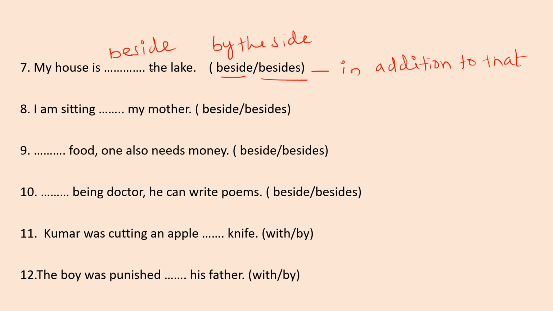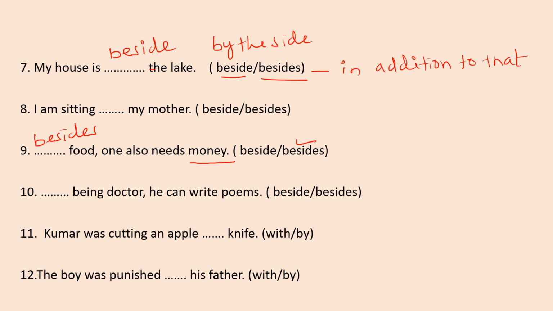So how to write besides? It's very important. See this one. Dash food one also needs money. So everybody needs food, but only food it is essential. Something is more than that. So sometimes we need money also, it's very important. You can live with the food, it's okay, but as well as money is also essential to everyone. That's the reason. So what we have to write? So besides is the answer here. So here besides food, in addition to that we need money also here. That time we have to use the preposition that is called as besides here.